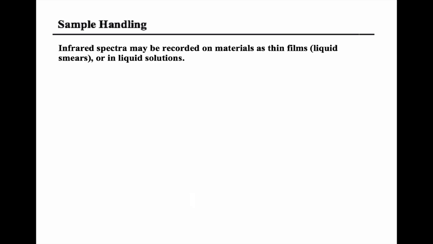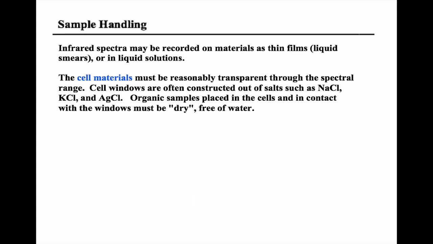Okay, usually you record infrared spectra either as thin films or as solutions in liquids that don't absorb a whole lot of infrared radiation. And we used to have to use these things called cells. And we would actually make a solution. We'd put them in these cells. And these cells had to be made of a material that didn't absorb IR radiation. Well, it turns out that salts don't absorb IR radiation very well. So these cells were made out of sodium chloride, potassium chloride, or even silver chloride.